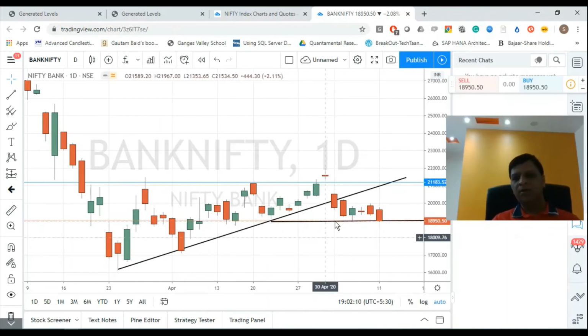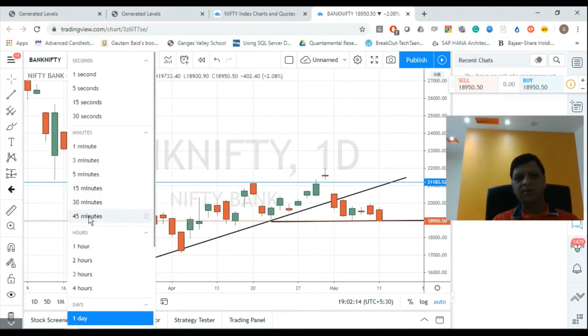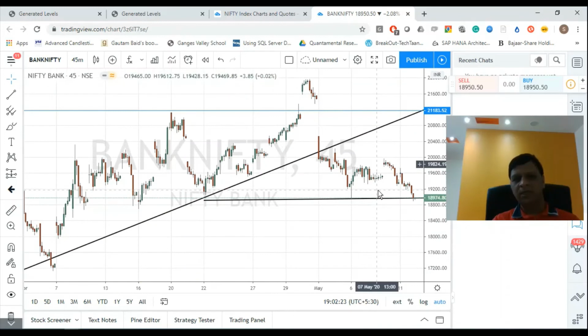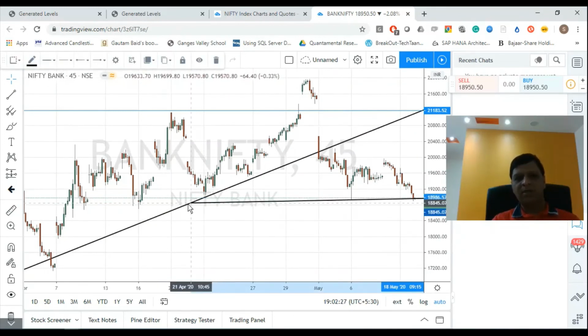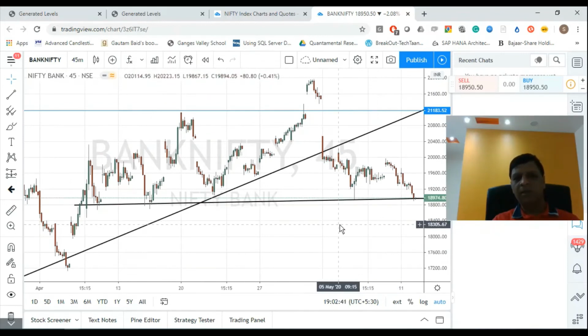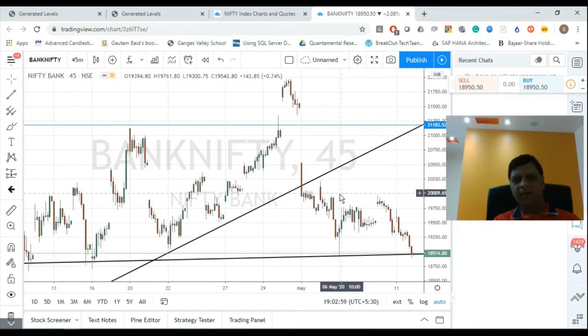Let's also switch to the lower time frame on the intraday side, which is 45 minutes. If you look at the 45-minute time frame, it's the same pattern. You could even extend this further all the way to here. This is predominantly at a critical and key support level. Below this, it is opening the floodgates to the downside, guys. On the upside, we have the critical key resistances around 19,420, followed by the 19,600 range, and apparently around 19,900.